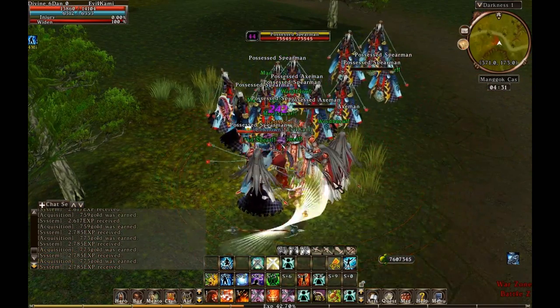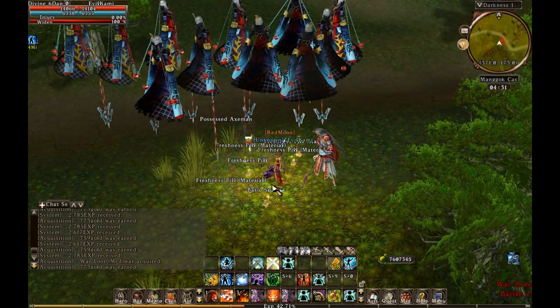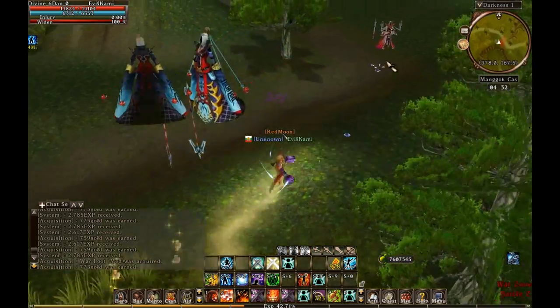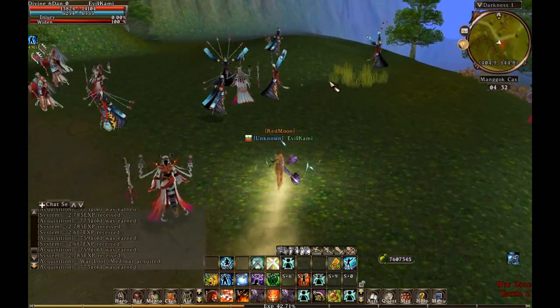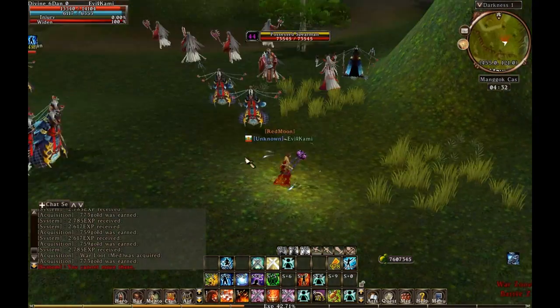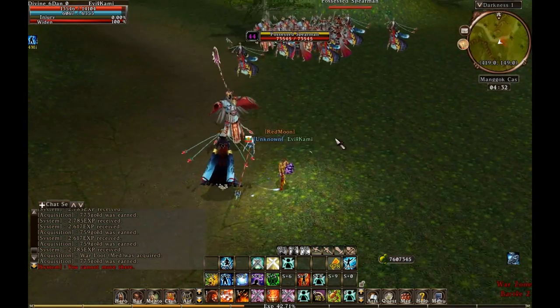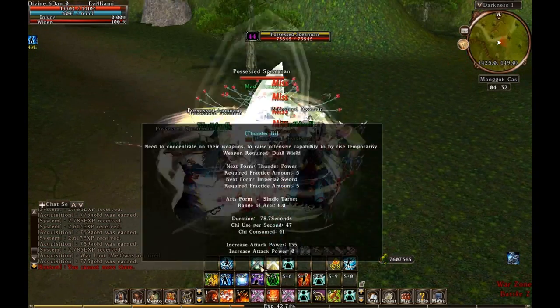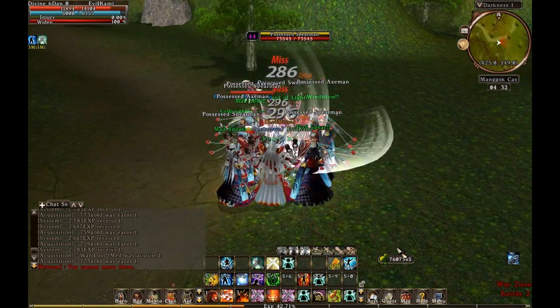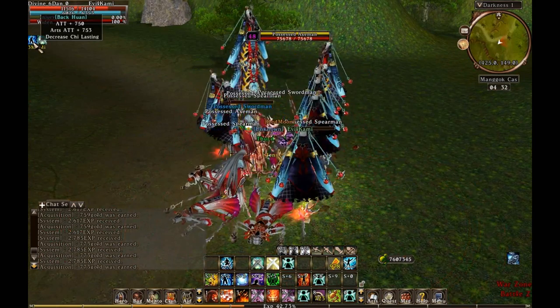What is specific here on the medium maps is that you have better drops, but also the mobs have higher minimum damage, so it doesn't matter how good your gear is, they still give you like 300 damage as the minimum for this type of thing. Okay, let's get this group. We'll actually play it until this one fades out.